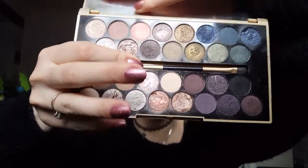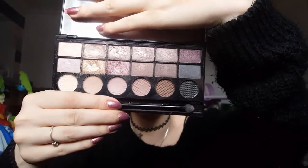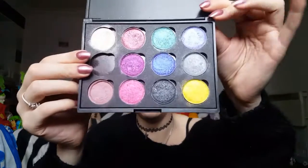Okay, so for my eyes, I'm going to be using a mixture of colours from different palettes. I'm going to be using my Makeup Revolution Fortune Favours the Brave palette. I am going to be using my Makeup Revolution What Are You Waiting For palette. And I'm also going to be using this palette of colours, which I made myself.